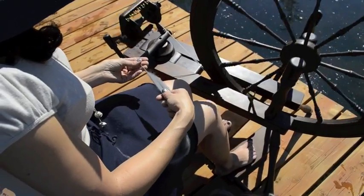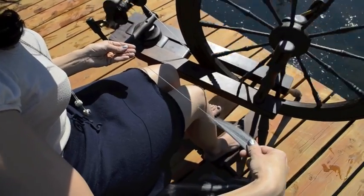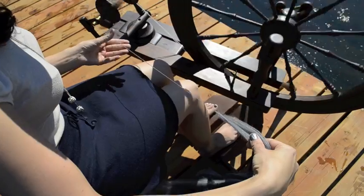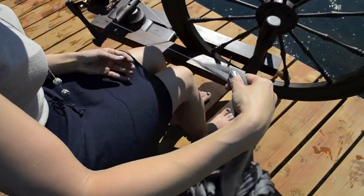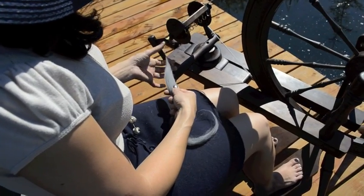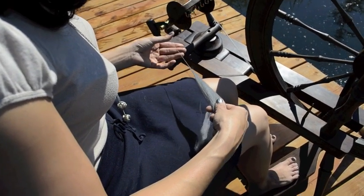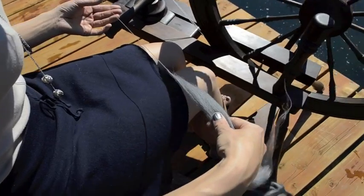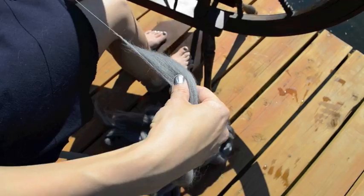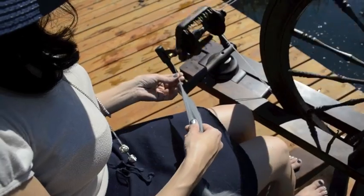All right, so I'm going to show you a different method, which is what I normally do. This is great if you've got a fiber with a shorter staple length. It doesn't work quite so well with this wool that I'm using today, but if you have a fiber with short staple length, short to medium, you can do this method where you pull back a long strand, and you can see I'm adjusting the amount of twist that goes into the roving with my left hand while pulling back a long stretch with my right hand.